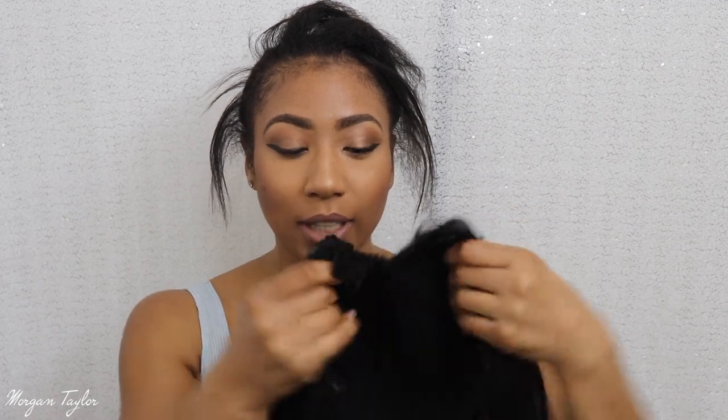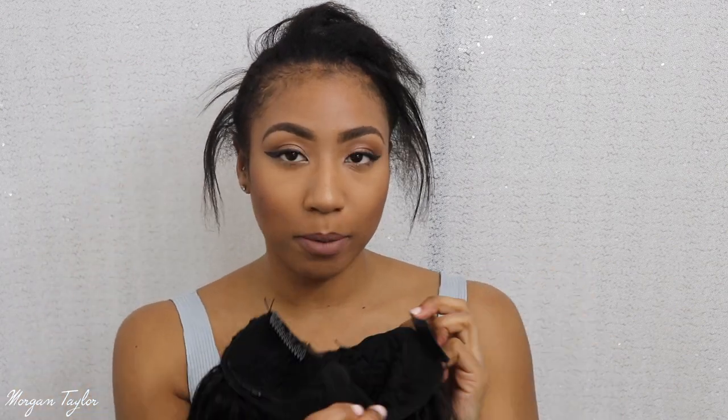I took small combs and put them right where the part goes, and then I have a comb on the diagonal side. You can put one in the back but I didn't — I was lazy. My hair right now, I don't know how to braid going backwards, I only know how to braid going to the side. If you know how to braid going backwards it'll be even better.